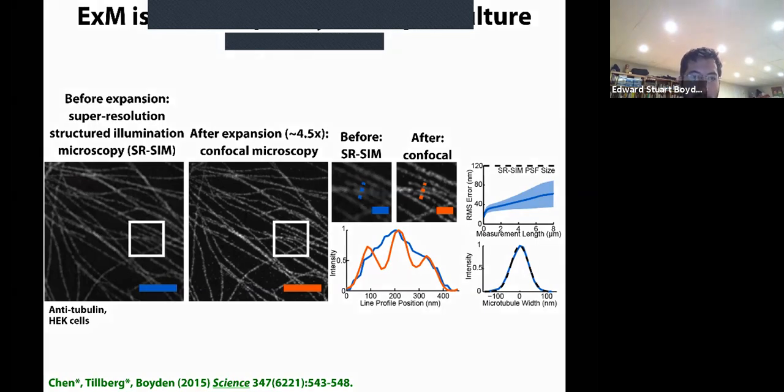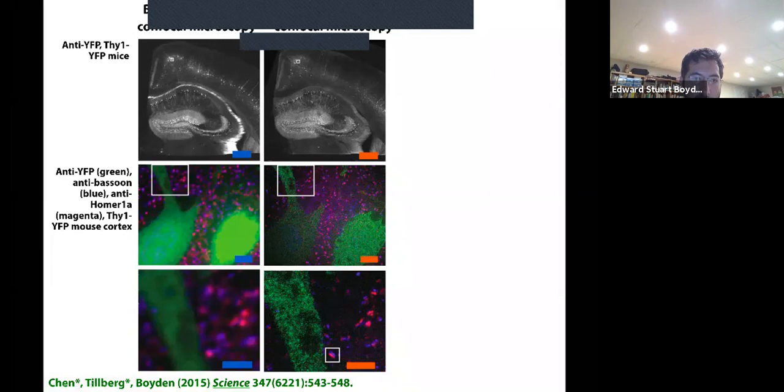On the left-hand side of the slide, we're zooming in on a piece of the mouse brain. Each white square is blown up into the image below. The color code is shown on the left. We're using antibodies against a fluorescent protein shown in green, a presynaptic protein shown in blue, and a postsynaptic protein shown in magenta. The right-hand side shows the same fields of view, but after we expand. As you can see, synapses are hard to see before we expand. You see lots of purple blobs, but afterwards you can see the blue and magenta halves of the synapse, as exemplified in the lower right.